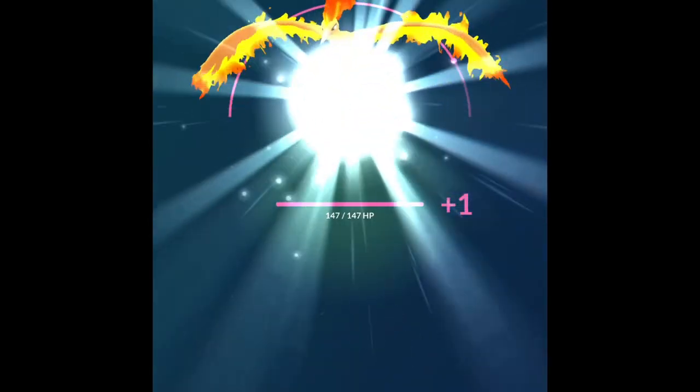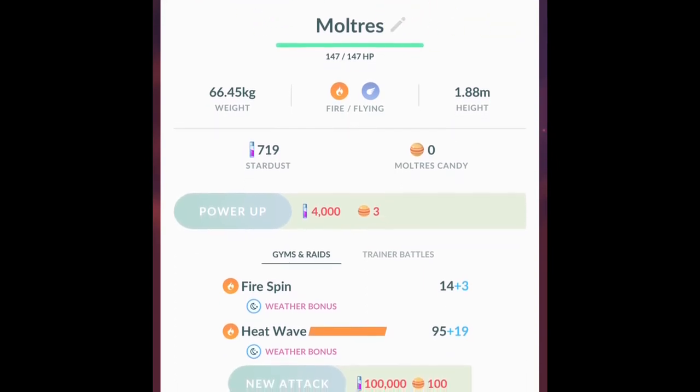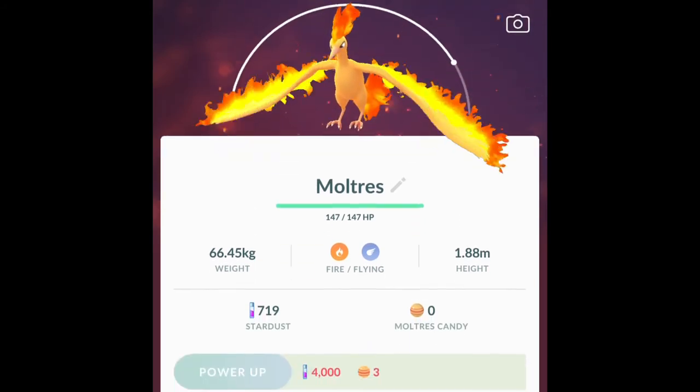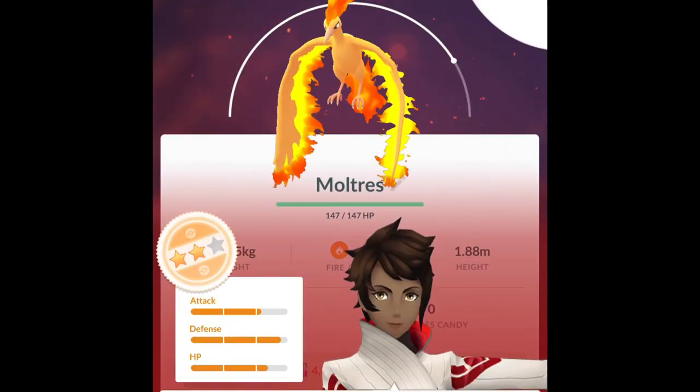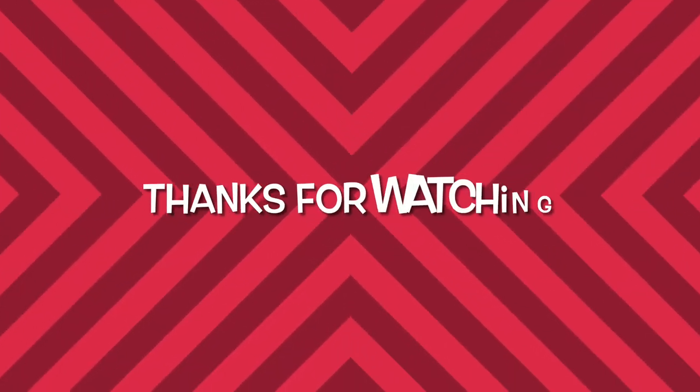Let's power Moltres up. And it's 147 HP and pretty good health. And it has Fire Spin and Heat Wave, and let's appraise it. 3 stars, that's amazing.